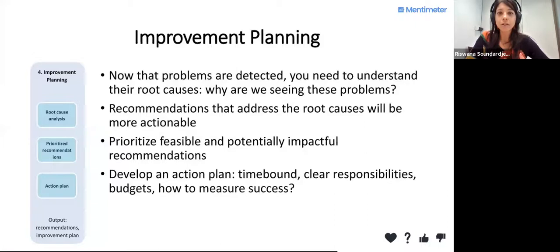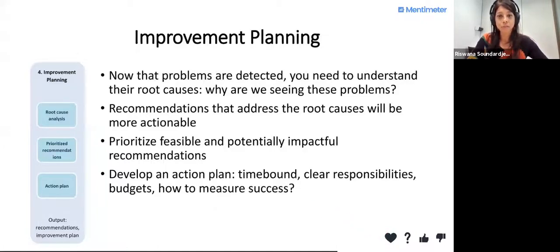So really going through almost like a problem tree type of exercise. For example, if you see that the registry is not filled out appropriately, why is the registry not filled out appropriately? Well, is it because the healthcare worker is not trained, or is it because they don't have the right registry, or is it a combination of the two, or is it because the healthcare worker is not feeling motivated to complete it because he or she doesn't understand how that data is being used?